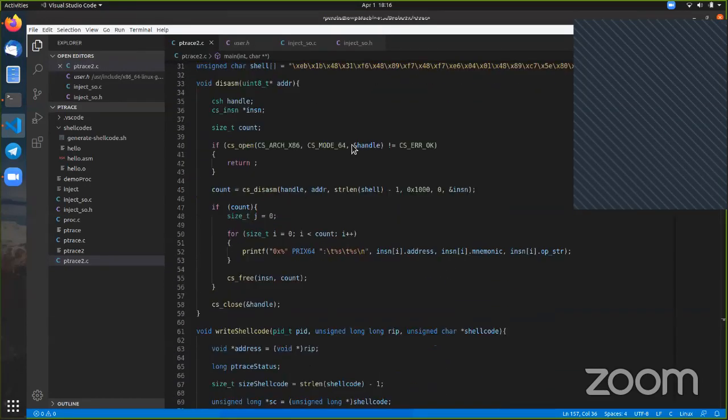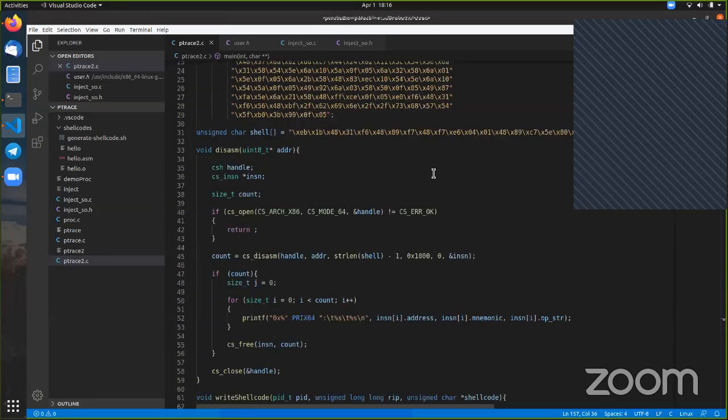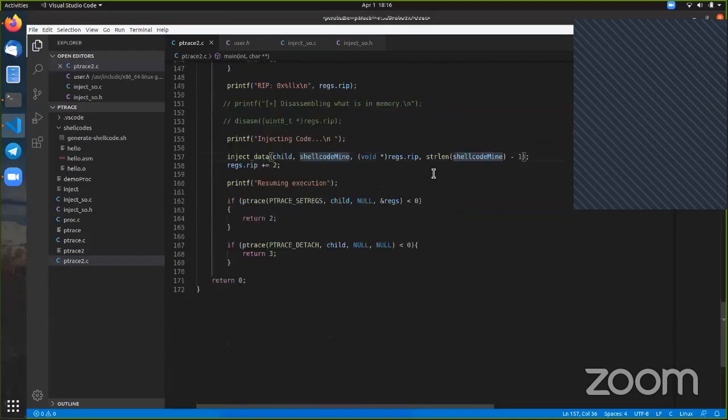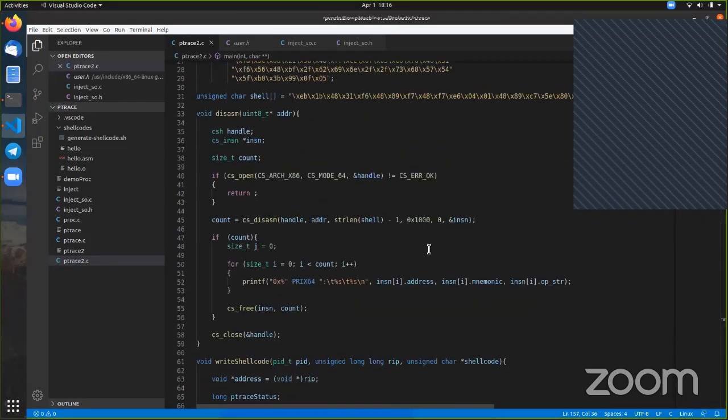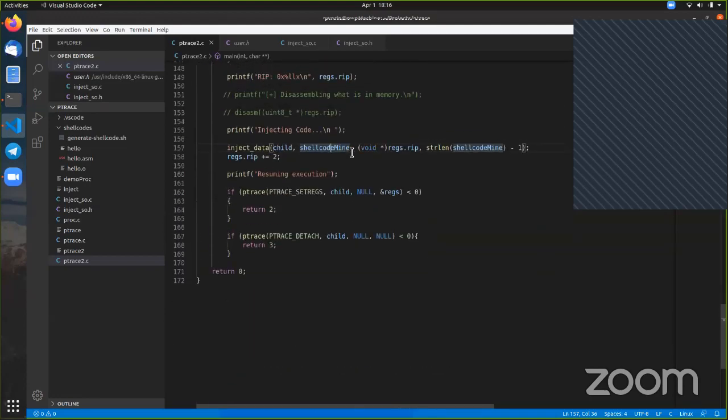Yeah, so this is the shellcode. It is the bind shellcode, and we are going to inject it inside the process's space, and we will resume the execution. So let's see how it works.